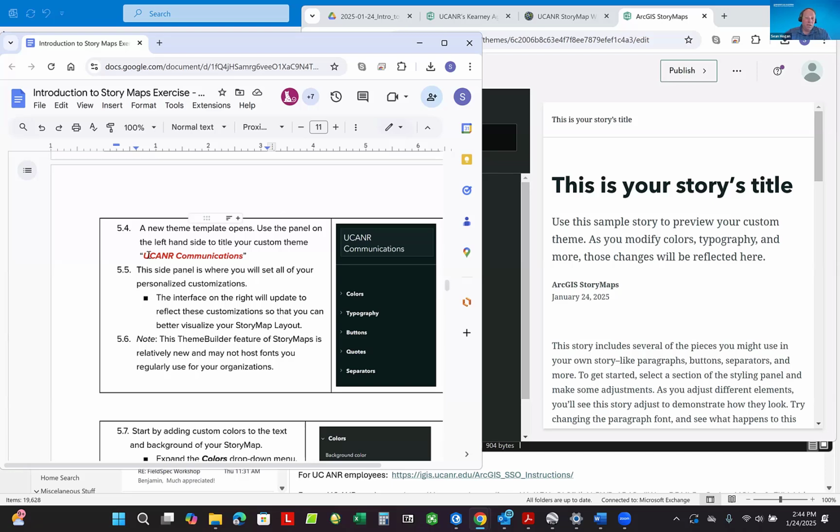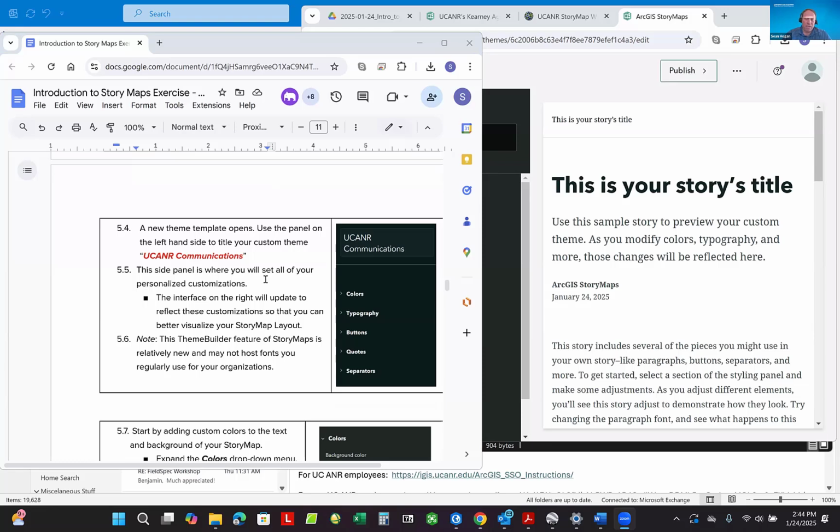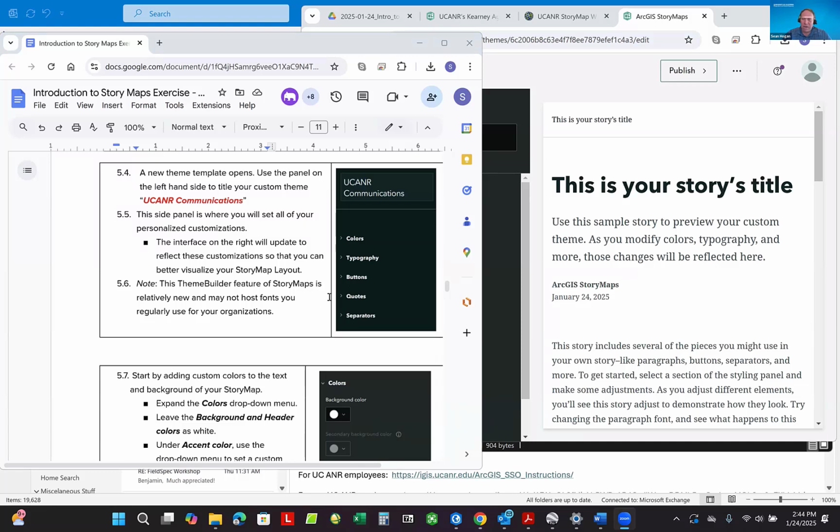Good. So we're going to start creating like a UCANR communications theme or replicating what we have used in our organization. Here, just real quick, I'm going to go to the participants and make sure everyone's muted. Good. So we're going to be at the top of page, what is this? Yeah, page 14 is where we're jumping into this. So we're going to get just slightly out of order, so when the folks come back from the chat room, they're not going to be missing critical stuff.